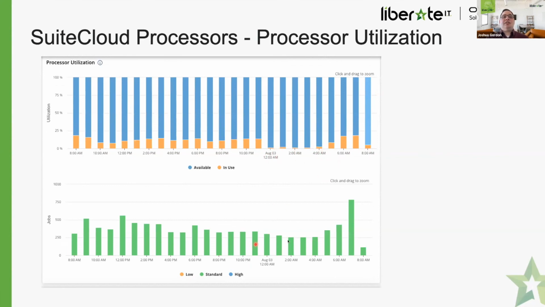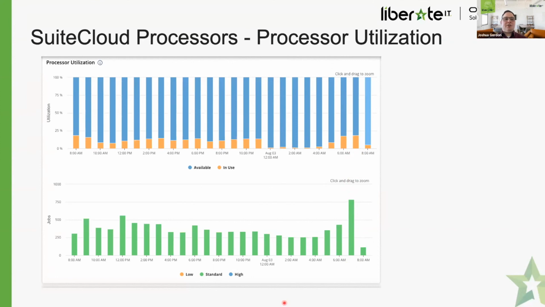But the interesting thing to note here, this is the same graph from above. Although there's not a lot of heavy lifting happening, we are actually still sending through a fairly standard number of jobs. And coming back to that 7 a.m. peak, we can see there are a lot of jobs, but again, it's not heavy lifting. So we're actually just overwhelming it based on quantity, the sheer number of jobs that we're asking it to do at once.